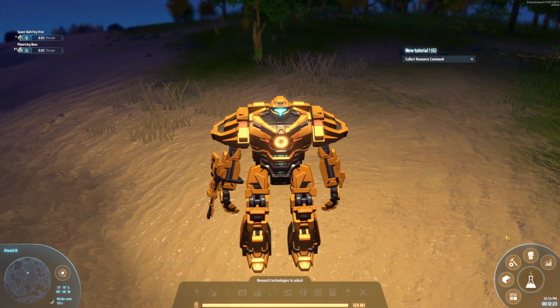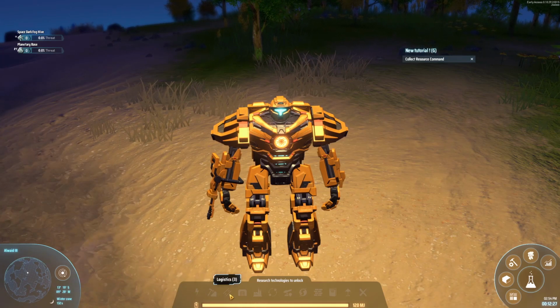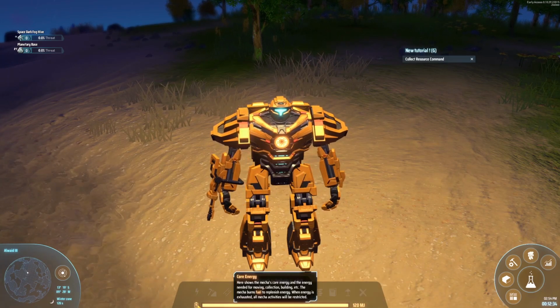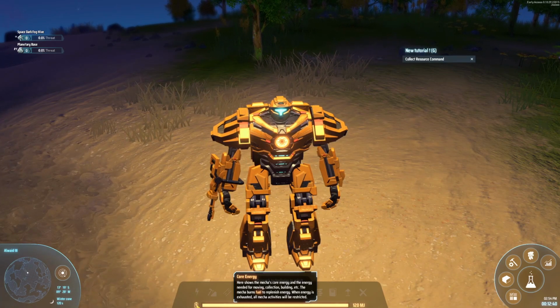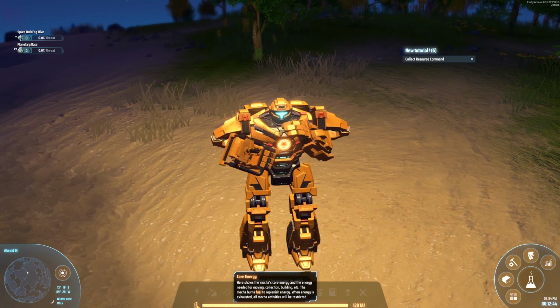What else have we got? Research technologies to unlock power, collecting, logistics, storage, production, a bunch of other stuff. Core energy. Here shows the mecha's core energy and the energy needed for moving, collection, building, etc. The mecha burns fuel to replenish energy. When energy is exhausted, all mecha activities will be restricted.